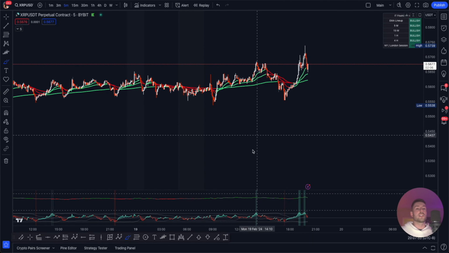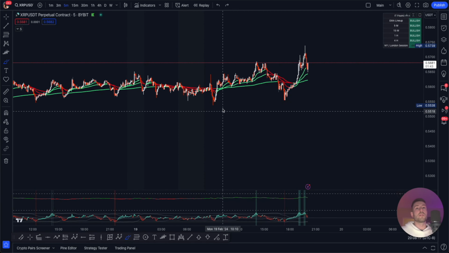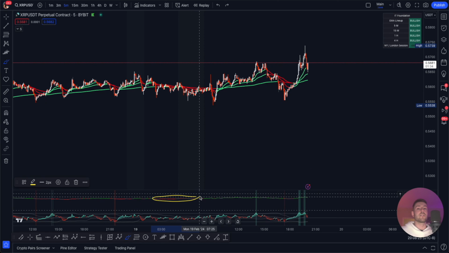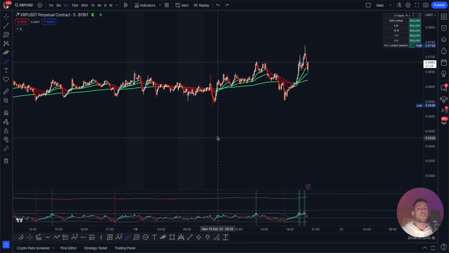Right. And then once again, this plot up here is going to show you how strong XRP in this situation is compared to Bitcoin, right? So it can be helpful: if you're longing into something, you may want to choose something that is green right here, that is stronger than Bitcoin. And if we're shorting, you might want to pick something that is currently in the red to make sure that you're staying with the proper bias and you're not trying to fight the trends. But that's a really cool indicator that you can start using to optimize your entries and exits on your trades.